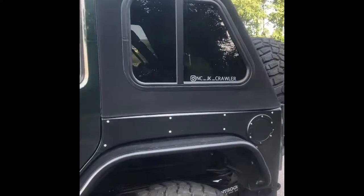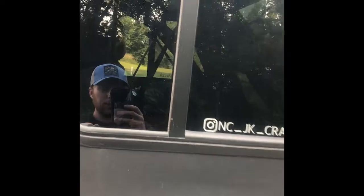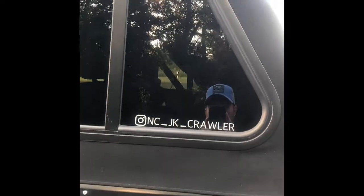Probably one of my favorite upgrades is this top right here. It's the Bestop Trektop Hybrid. So these windows are actually hard glass. They're tempered glass, and this glass actually slides forward. So that's pretty cool. And then there's a screen behind it as well. And then just like the stock soft top, you don't lose the Sunrider feature. So that top will actually fold back as well.